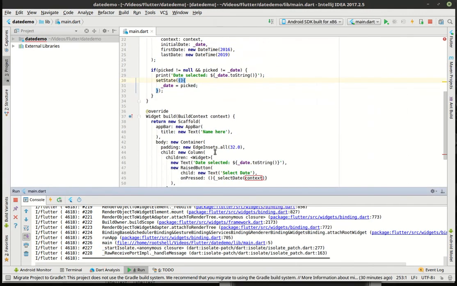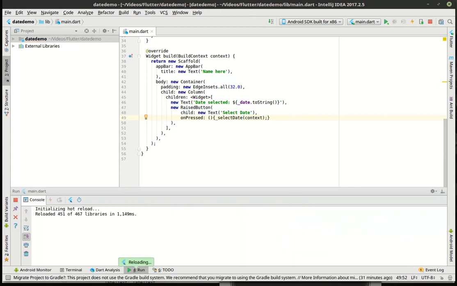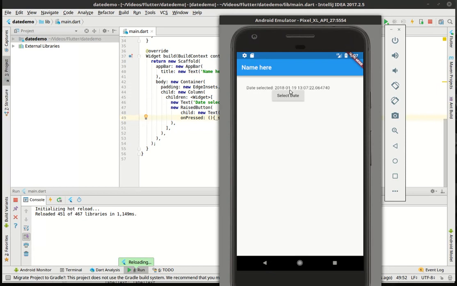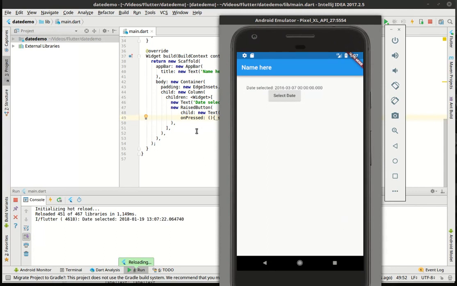I think that's a pretty self-explanatory error. There we go. So there is our selected date, and if we hit select date, bang, there is the date selector. And go back here, and there is our selected date.